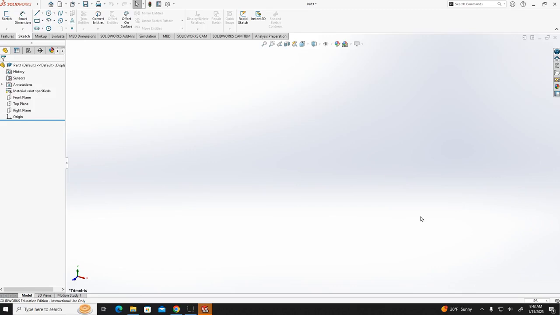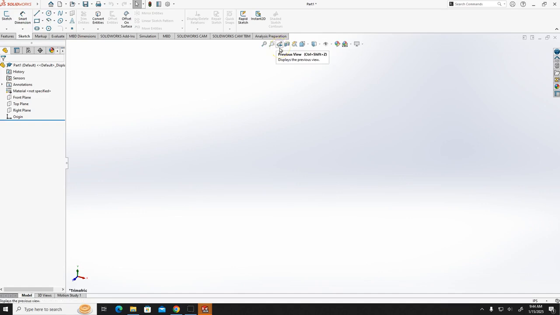So now this is about units. First thing you need to check is the units. Then you can see this toolbar here, that is for zoom fit, zoom to area. Those are the standard toolbars. Zoom fit means it will fit all your sketch into the window. Then zoom to area. Then previous view, which means you will be able to see whichever view you were having previously.